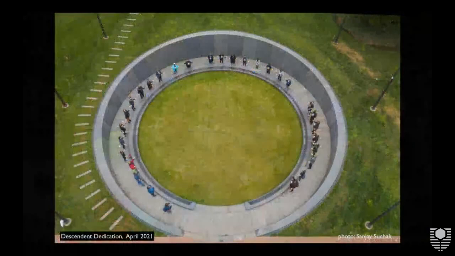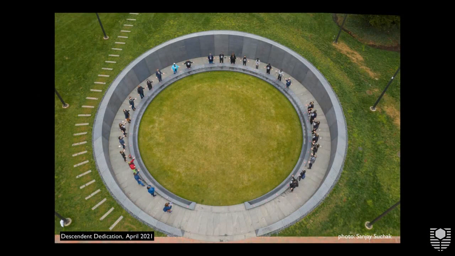The memorial for enslaved laborers at UVA came into fruition through a collective desire to face the past. Another community made visible through this collective reckoning was a group claiming kinship with the enslaved community, and here we see the reunion of descendants with their ancestors who lived, worked, and died on the grounds of UVA.